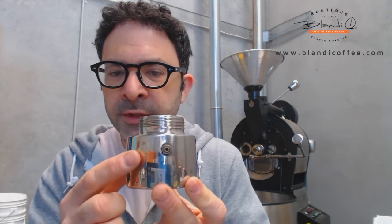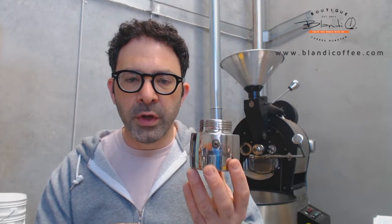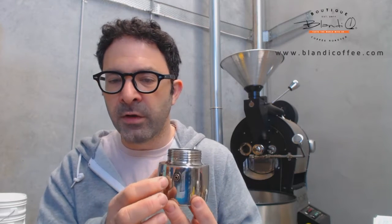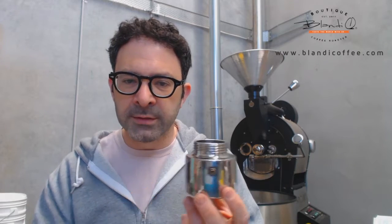The water tank also features a safety valve. This safety valve prevents this tank from over pressurizing, eventually exploding and becoming a potential hazard. So this valve will release at a predetermined pressure, and that's roughly about 1.2 bars.